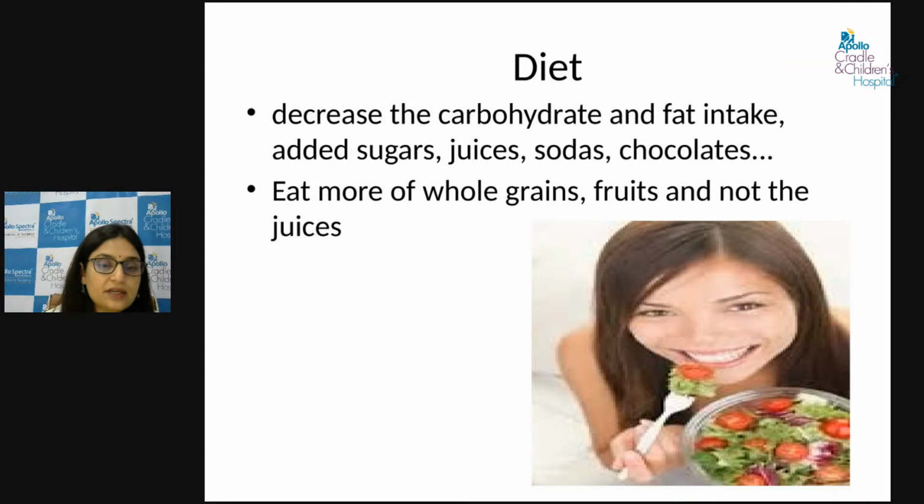The most important thing during your diet is that timing your diet is also very, very important. If your diet timings are erratic, it will be very difficult to control your hormonal system. So the timing of the diet, the interval between your two meals, is also very important. These are a few small things you have to be aware of.